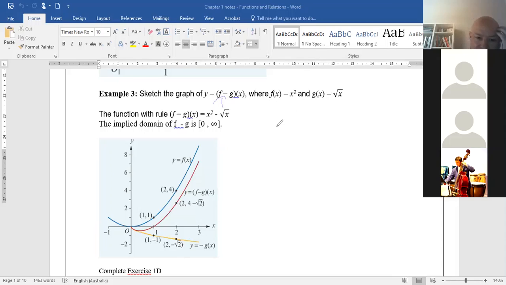So x squared, we know x squared is just a parabola, not a problem. There it is there. Did they give us any rule? Well, we'll better find our rule, but we can see it. There's our blue one. I'm just going to extend that one. So that's our x squared. We don't need the negative part because g of x, which equals the square root of x, just looks like this.